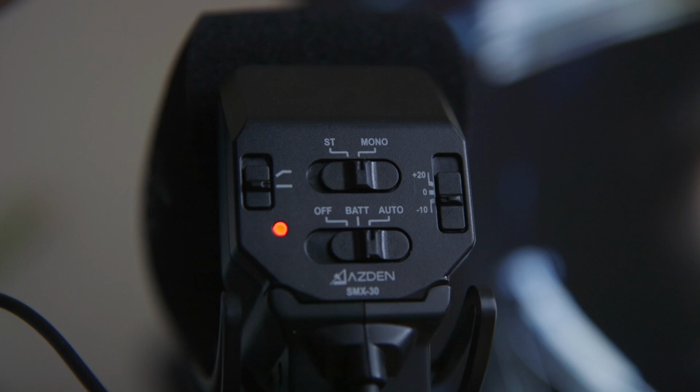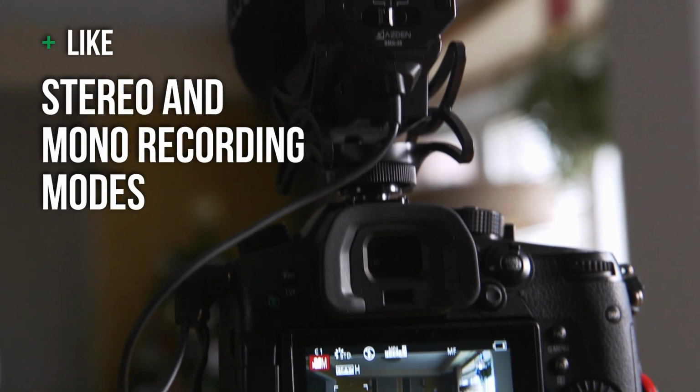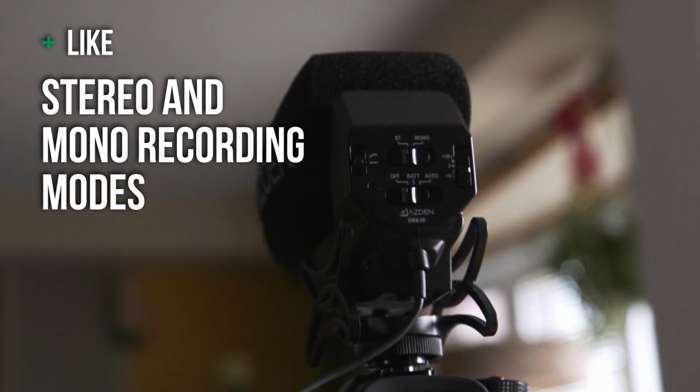The next feature that the Azden SMX-30 offers is stereo and mono switching. Let's say you want to get really nice B-roll footage with ambient sounds. You want to get street sounds. You're going to switch that to stereo and start recording. Let's say you want to focus on someone's spoken audio. You know, you're interviewing someone or you're of course just vlogging in front of it. Switch that to mono. I have never seen that in any other shotgun mic.